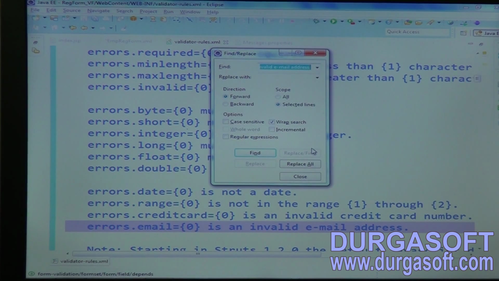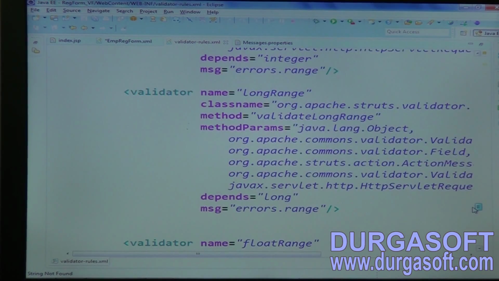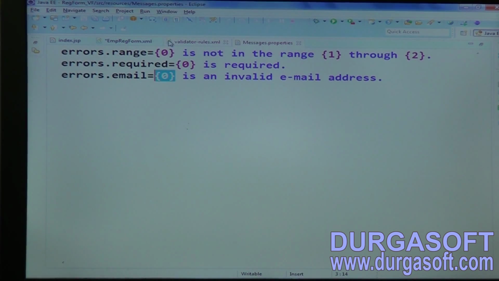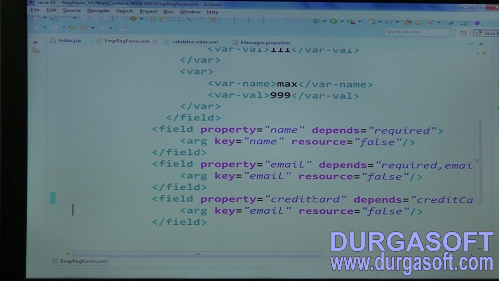Credit card validations. So apply here credit card validation. Depends creditCard. How many arguments does it require? Only one single argument it requires.